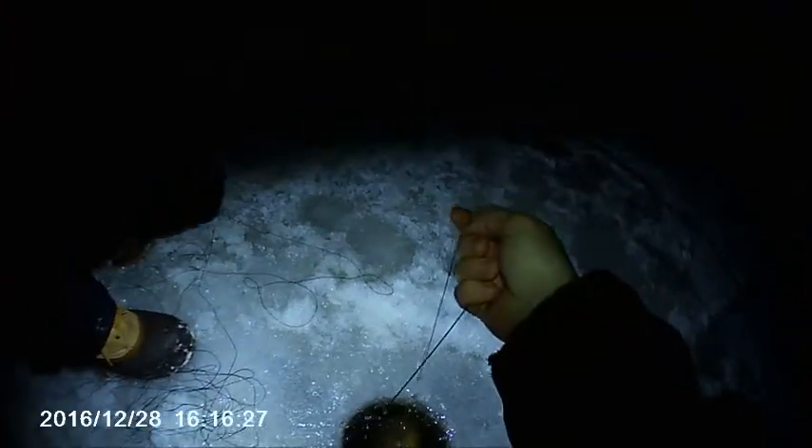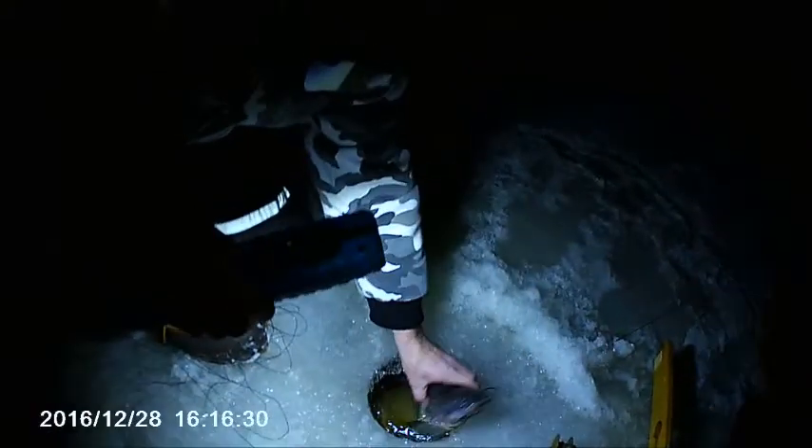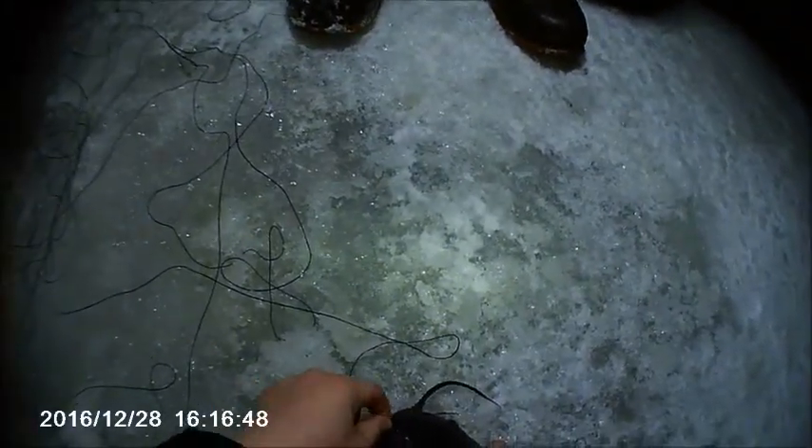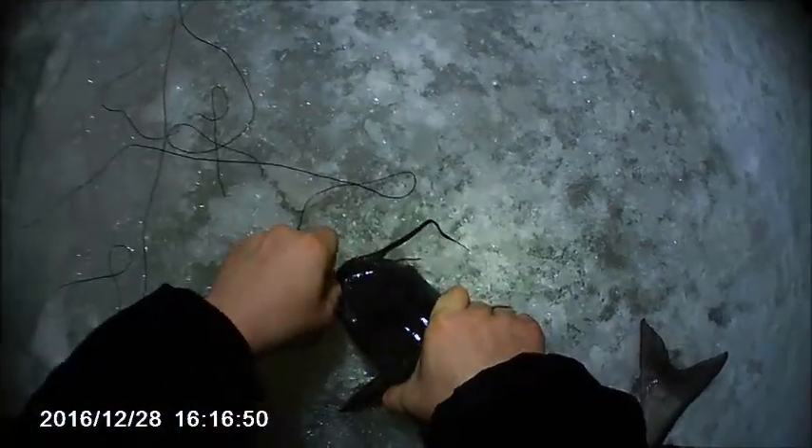Is he fighting? Is he heavy or what? He's fighting — oh, he's gotta be right there. Big ol' catfish. Is that a blue? Oh look at that — I barely hooked him. You got him on video? Yeah I got him on video, the whole spool — that's insane. Look at that. Oh, come on out of there. Holy cow. Is that a blue one or is that a channel? It's a channel.